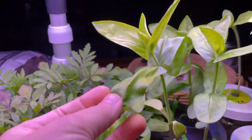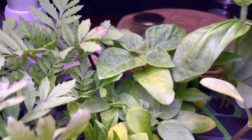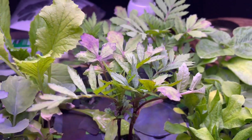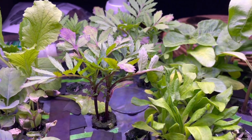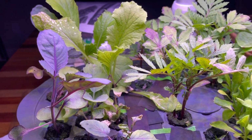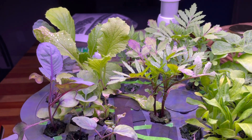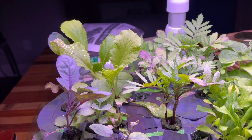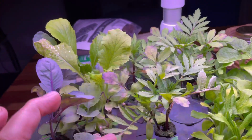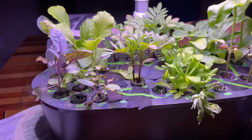And then we have some leggy little California zinnia giants, some teddy bear dwarf sunflowers are doing really good here. These marigolds are doing really good, but I think I'm gonna be transplanting a lot of this out of here because I now have some really sunny space in the garden to put them. And I am anxious to plant my next set, which is gonna be a lot of flowers and some strawberry plants. So I'm really anxious to do that set and see how that goes. So I think we'll be moving a lot of the stuff, especially a lot of this cabbage stuff, out today.